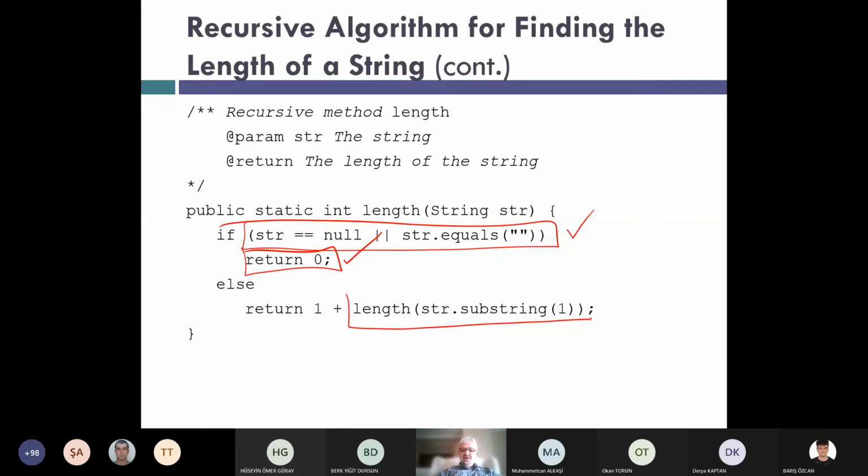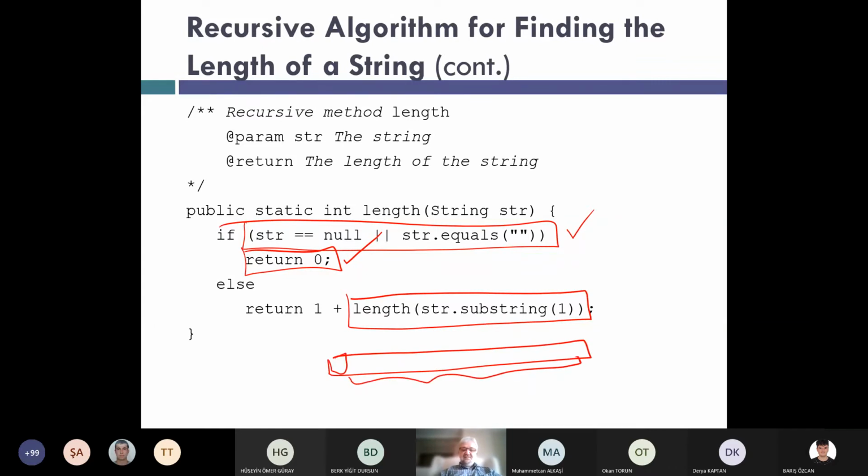The last one is to verify that the solution of the smaller problems, if we solve this problem correctly, if the length of the elements after the first element, if the length of this substring is correctly found, if it is k, for example, the length of this whole array is what? Of course, k plus 1.